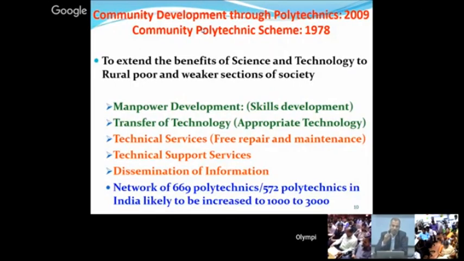Then, based on the socio-economic survey, after identification of the needs from the skill point of view and the technology point of view, they went for another thing. First thing, manpower development, so skill development. We are running 6 months courses through this system, and many such courses are very well recognized by the community. More or less, in the last 40 years, we have trained about 44 lakh people throughout the country. Out of them, maybe 30%.